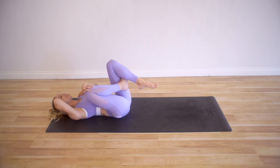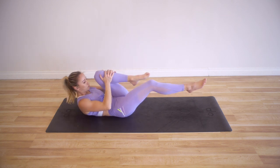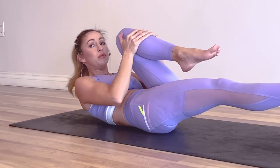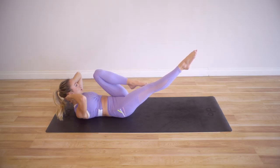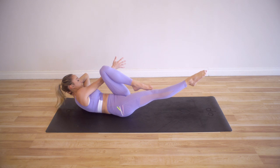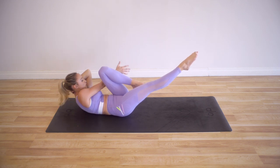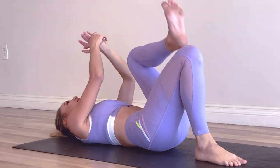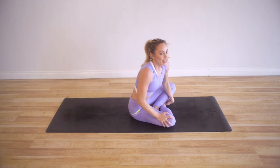Oh my goodness. Breathe, get some breath into your body. Okay, let's lift on up. This is the best to prep here so that you can really get yourself up as high as possible so you can feel what it feels like to be up as opposed to down, right? You want to get that feeling in your body. Clasp the hands around, thumbs are out, twist on over, reach the arm out, and let's go for 10, nine, eight, seven, six, five, four, three, two, and one. Oh my gosh. The higher you go, definitely the harder it is, the more you're going to feel it.